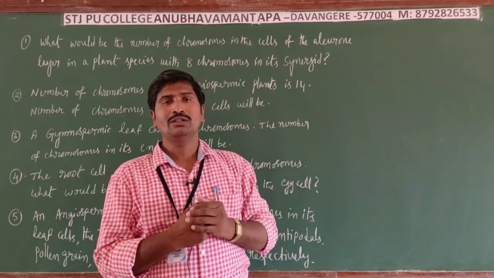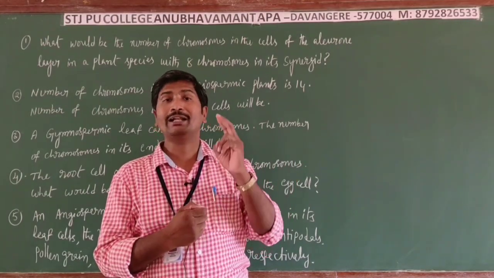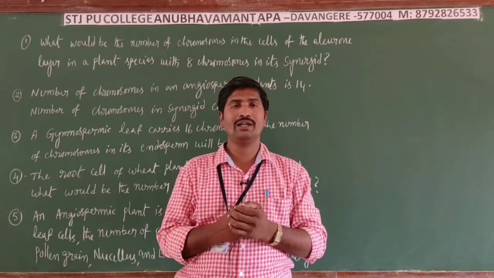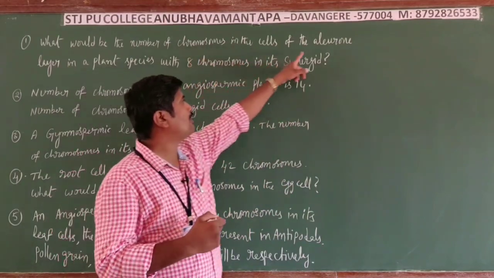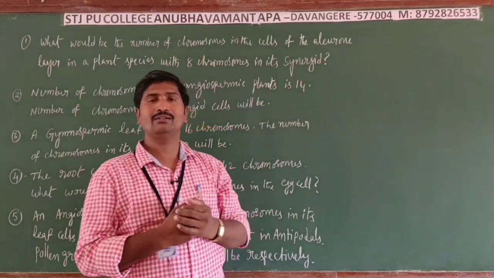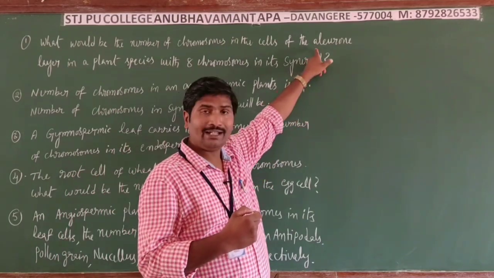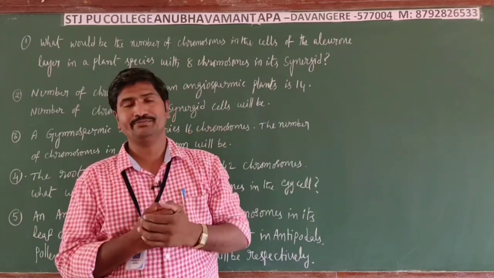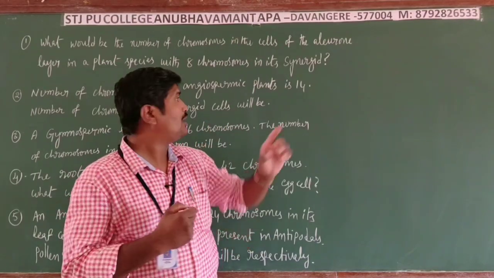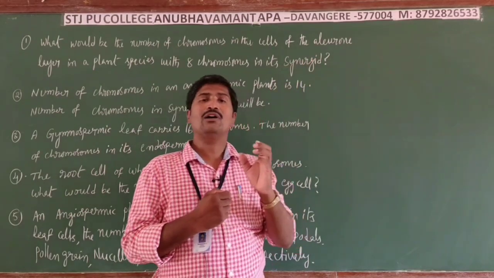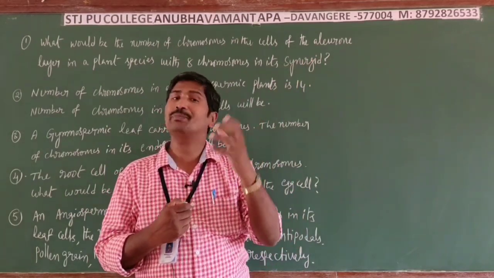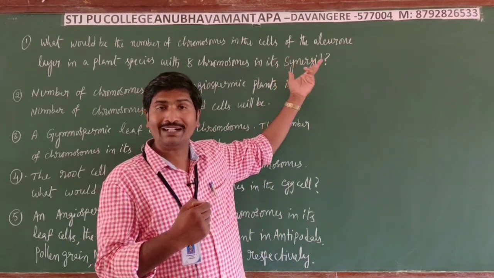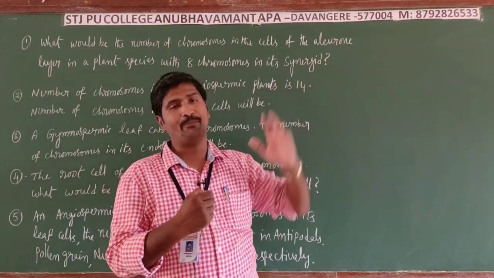Except these two, in the angiospermic plant, there are also triploid parts. That is the endosperm. Another one is the aleurone layer. It is the protein layer that separates the endosperm and cotyledon in a monocotyledon seed. The endosperm and aleurone layer are both triploid in angiospermic plants. Except these two, the sporophyte is diploid and the gametophyte is haploid.